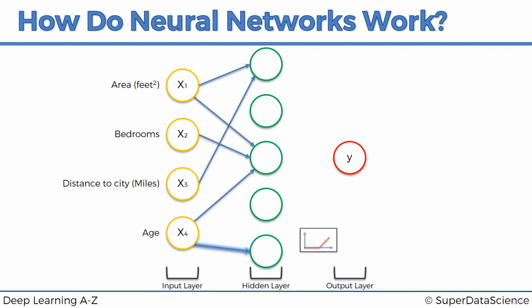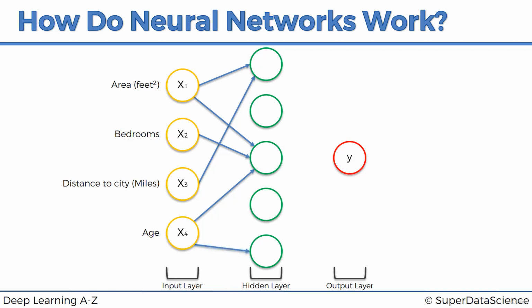And this is a good example of the rectifier function being applied. So here you've got a zero until a certain point, let's say 100 years old, and then after 100 years old, the older it gets, the higher the value, the higher the contribution of this neuron to the overall price. It's a very simple and wonderful example of this rectifier function in action. So there we go. That could be this neuron.